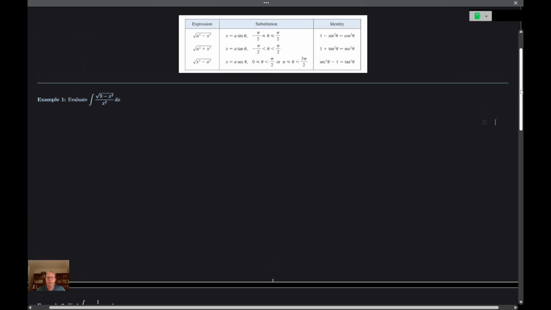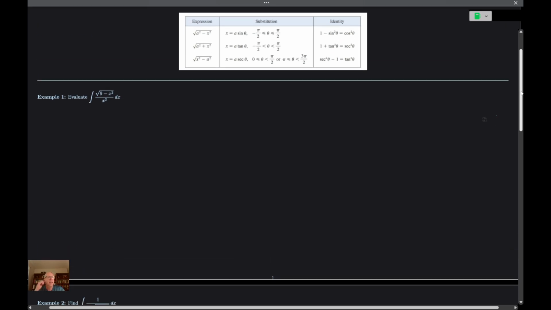So up here, I have a table. If you're going to need to memorize this table, hopefully you already know these identities over here. We're going to be using these a lot, and maybe some others, depending on the problem. I think in the homework you might need the double angle formulas. But you're going to need a lot of the trig identities as we go along here.